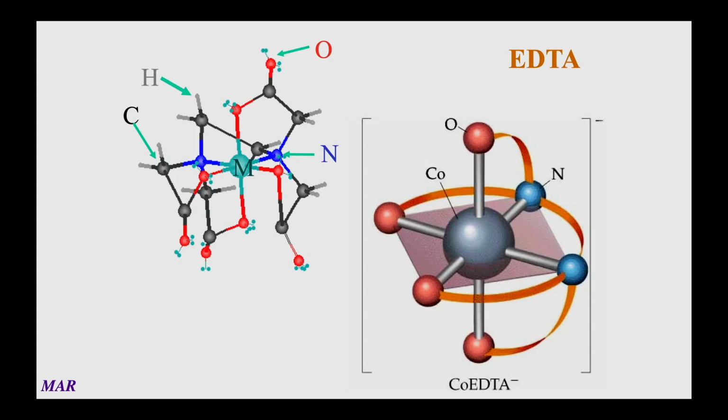Here are just some kind of cheesy pictures showing different combinations of how EDTA works. EDTA, again, does have 6 possible positions. Now, on the left-hand side, it's hard for, I think, anybody to make sense of what's going on. That's pretty ugly. But with ribbon theory, it kind of breaks it down once again. You can see the blue nitrogens, the red oxygens, and the cobalt in the middle.